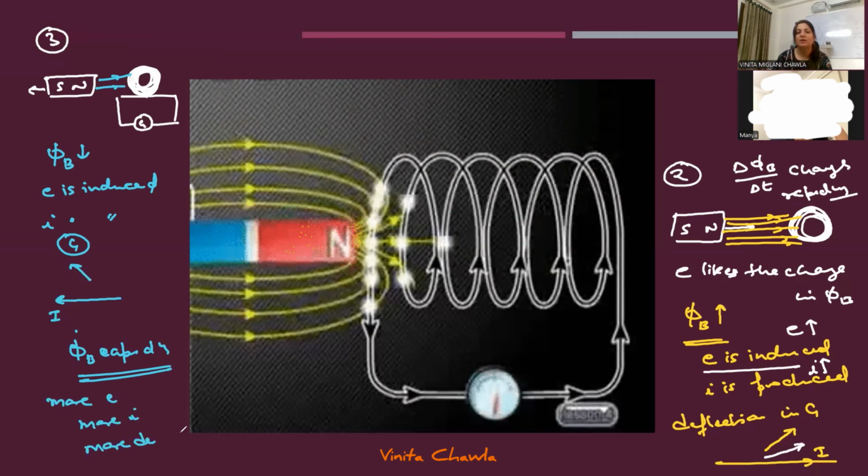Because this is the only case where we are moving the magnet away from the coil. For this particular case, first we are moving the magnet slowly, and then a little faster. So again, we'll see deflection, but greater deflection this time. Initially, if the deflection was this much, now we'll get more bend in the needle towards this direction. So more current, indicating the strength of the current has increased in the same direction. Please write this.